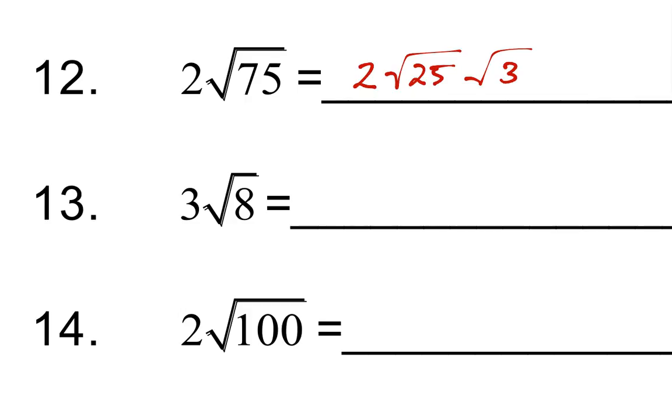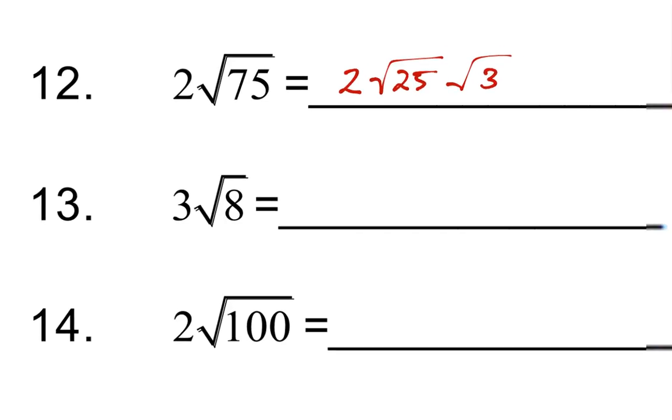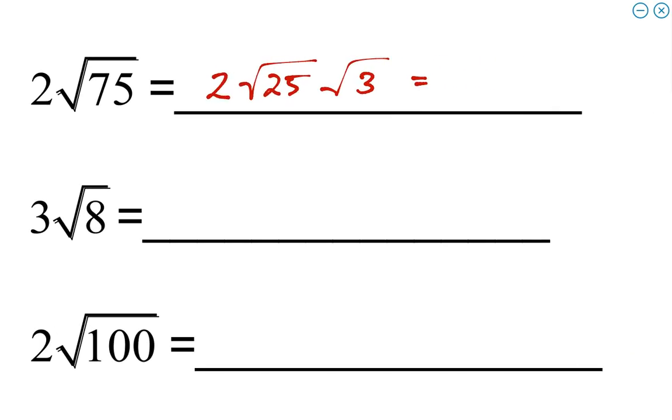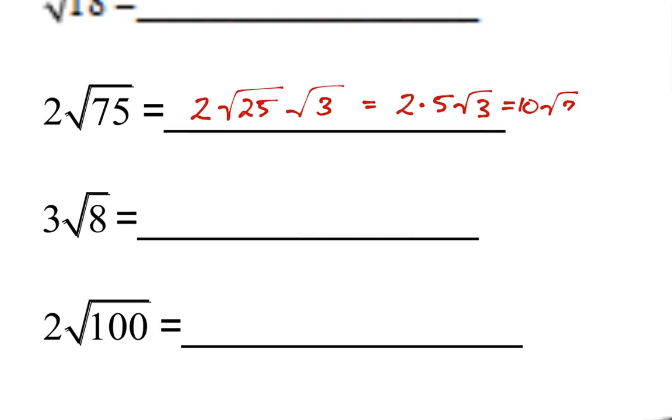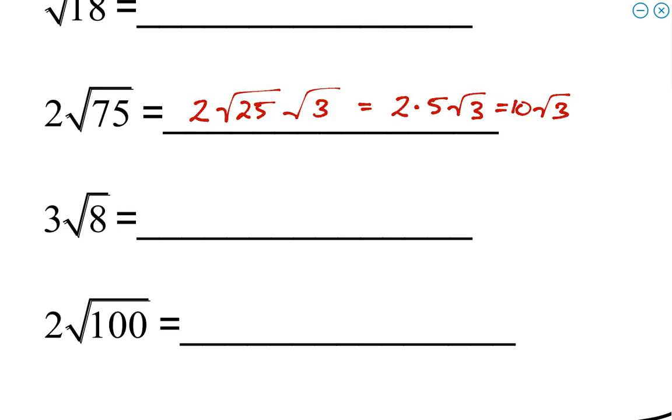It's a perfect square. So I can simplify perfect squares. If I try to do root 5, root 15, both of those are non-perfect, so it gets me nowhere, and there's no point in doing that. So you always just choose perfect square factors. What's the square root of 25, by the way? So then you have 2 times 5 times root 3. This one's 10 root 3. You guys okay with that one?